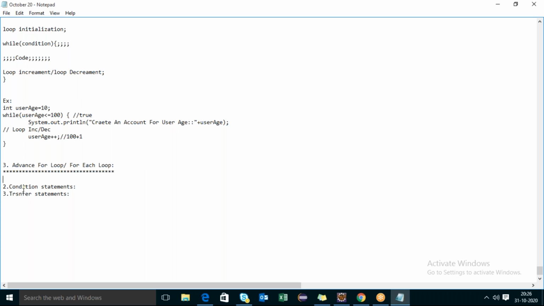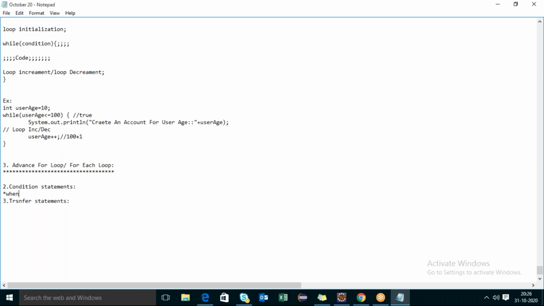Okay, team. Now let's discuss conditional statements. Already we know when to use looping statements: whenever you want to execute a piece of code or a program multiple times, go for a loop statement.